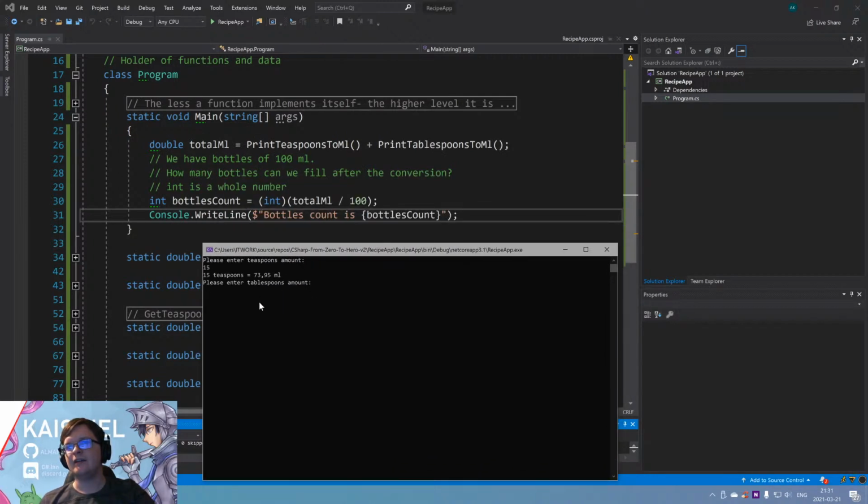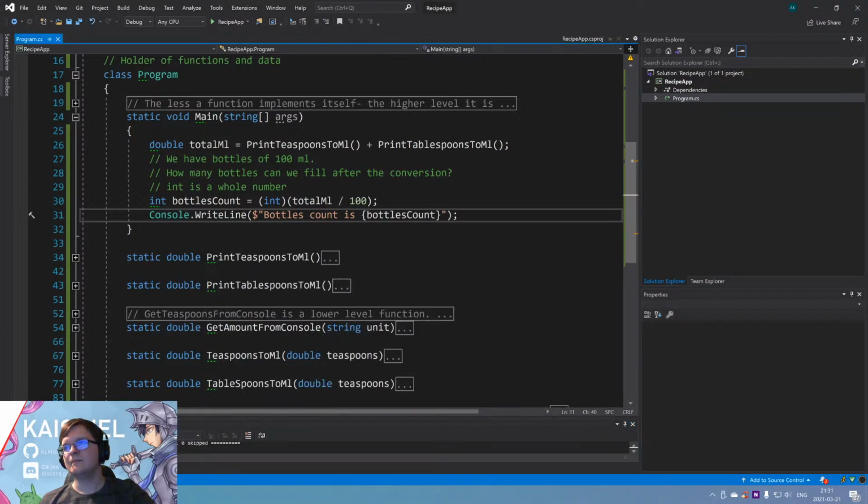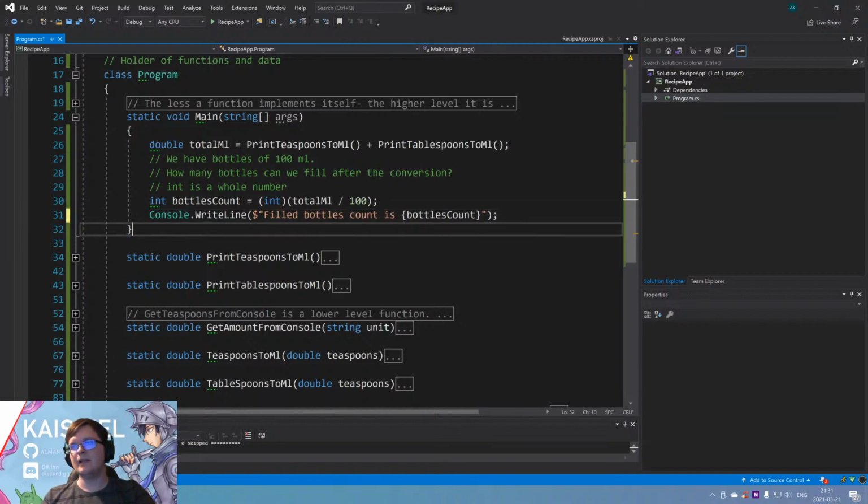Please enter tablespoons amount 15. How many bottles is that in total? Almost 300, but not quite. Therefore, it was 2, the answer. 2 bottles filled. Filled bottles count.